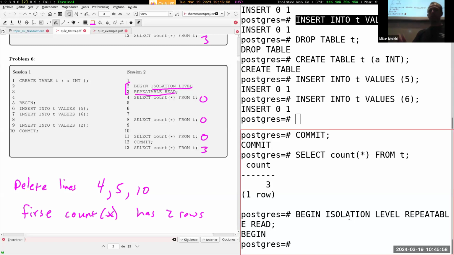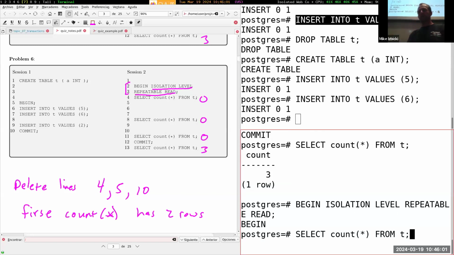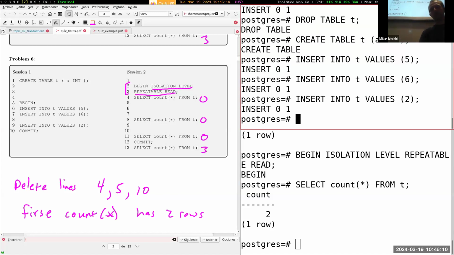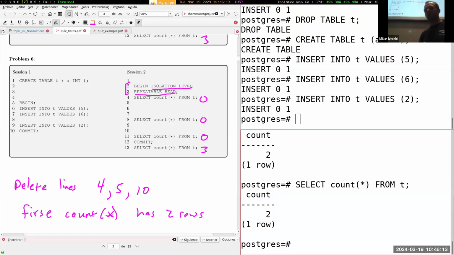And now in order to trigger this repeatable read characteristic, I'm going to do select count star from T over here, hit enter. And on the left-hand side over here, I will now once again do my insert into T values 2 like this. And first verify that select count star from T is still going to give me the same exact results. The original question though was, so we've seen now that the same command is going to give you the same results. But what are the variants? How sensitive is that sameness? And later on in these notes, we'll talk in detail about the sensitivity of that sameness, but we'll just do some examples here right now.